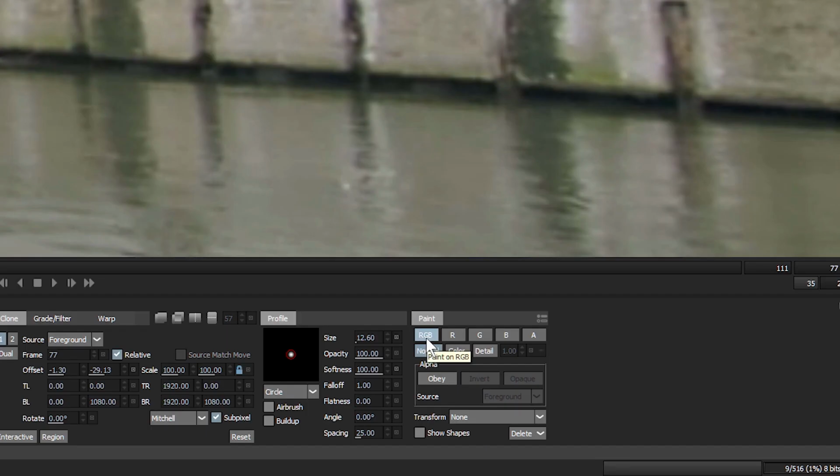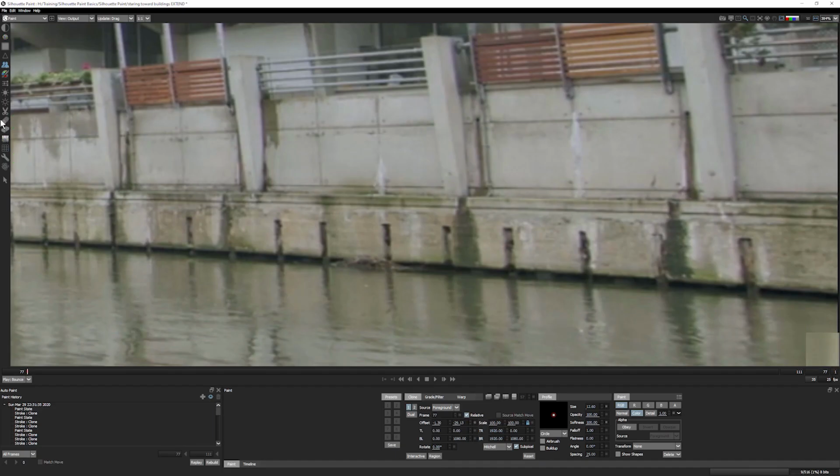So we can choose to paint in all of the color channels, the RGB, or just RGB separately, or just paint in the alpha channel if we had a clip with an alpha channel in it. And we choose how we're going to paint. So whether we're going to just paint normally, or whether we only want to paint on the color or the detail. So if I just choose color here, and I go back to my color tool, if I choose a little pink color here and just paint over the top there, you can see we still maintain the detail underneath that changed color. So how do we use this to clean up things like blemishes or algae in this case?